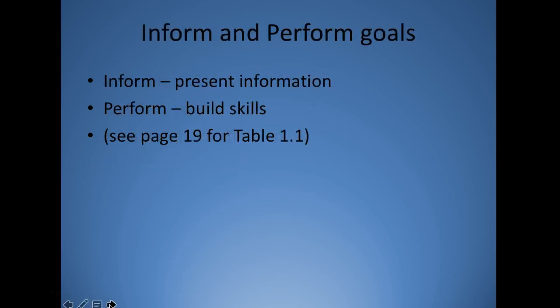So we have two major guidelines that apply to e-learning, and we have to decide what type of e-learning we are seeking to provide our learners. One is to inform. We're just presenting information. We're just saying this is something about the history, a historical thing, a new product, features of a new product. Or is this something that's going to have perform, something that they need to have procedural skills to understand? If you look on page 19, you'll see table 1.1 gives you a nice little chart of this.